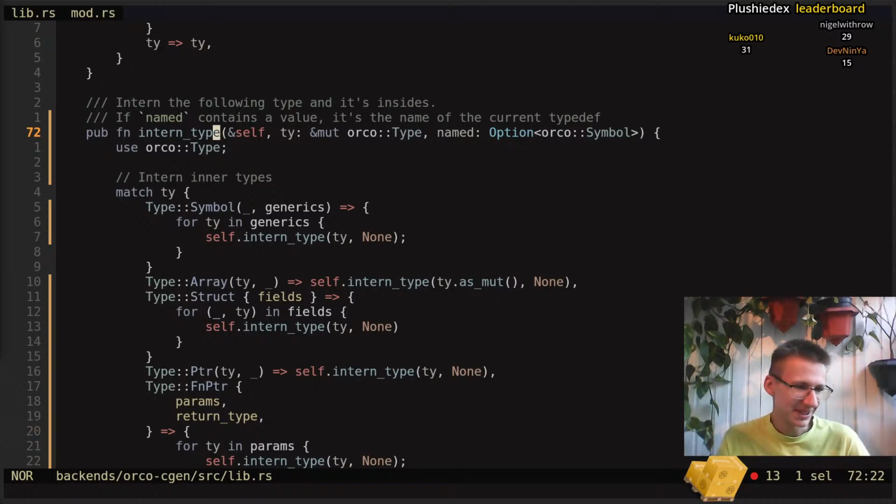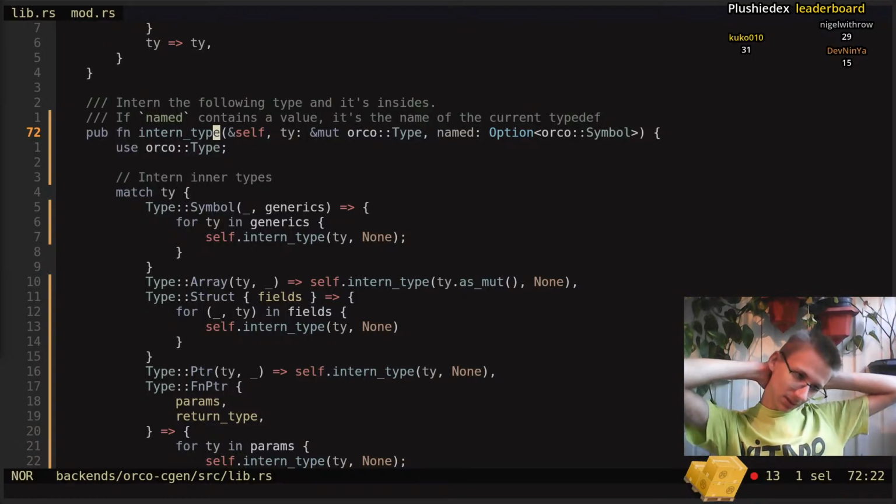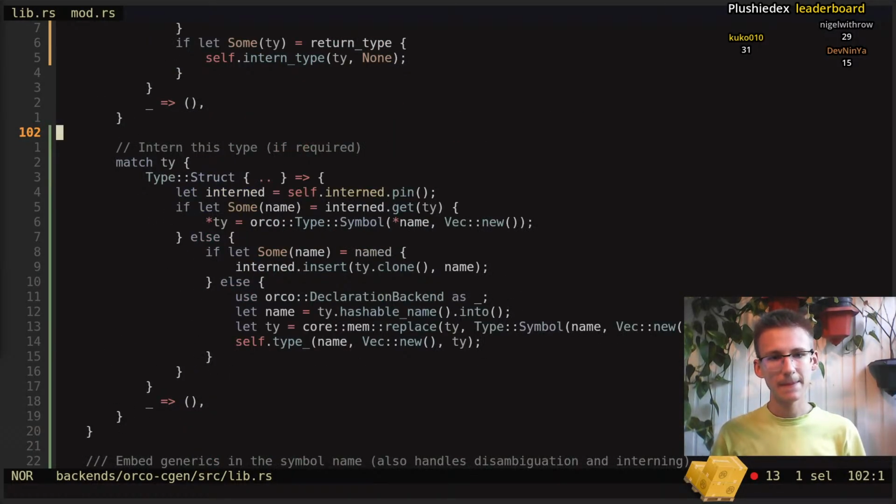The fact that type aliases exist is just so annoying. So the idea is to intern structs and replace types. Add break is in progress, huh?